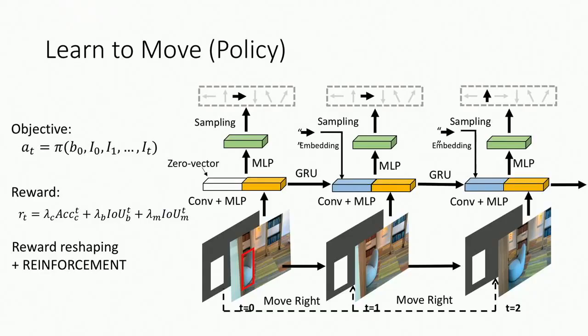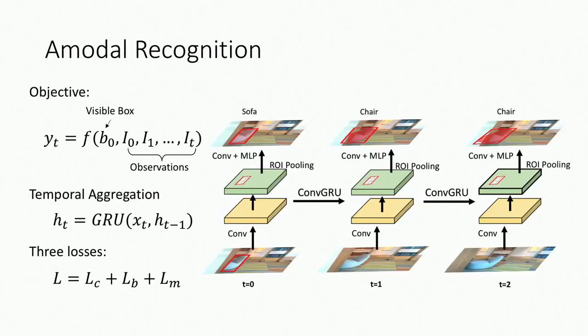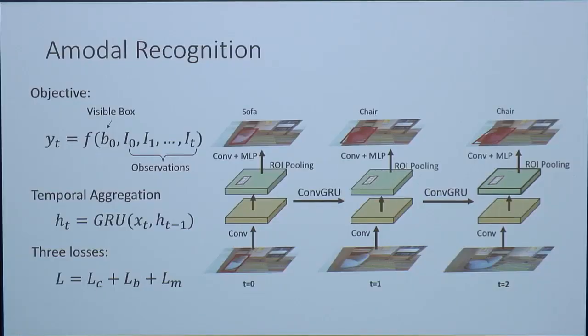So you only guess the bounding box for the last image where you see the whole thing, but not for the first image where you saw only part? We are predicting on top of the first image. So your observations are I0, I1, and IT. Which one is the first image? I0 is the first image. YT does not mean this prediction is for the T image. YT is the prediction at the time step T, and it's still for the first image. I see, so it refers to image 0. Exactly. Which means that the output segmentation is laid on image 0.